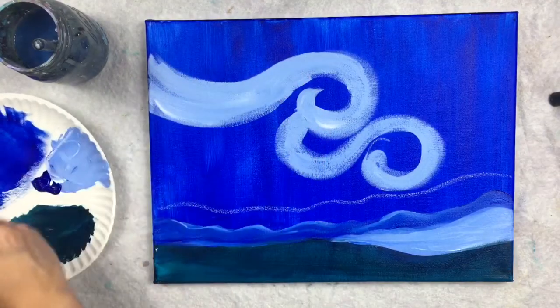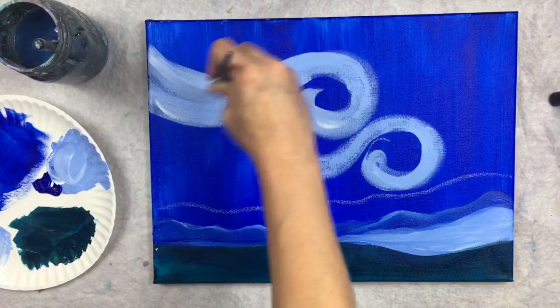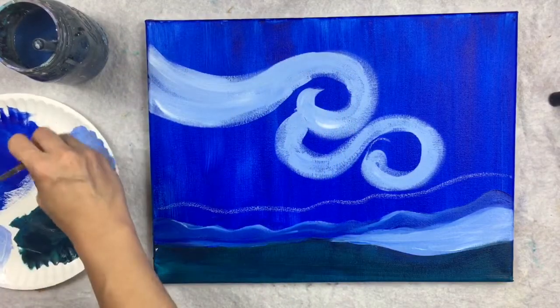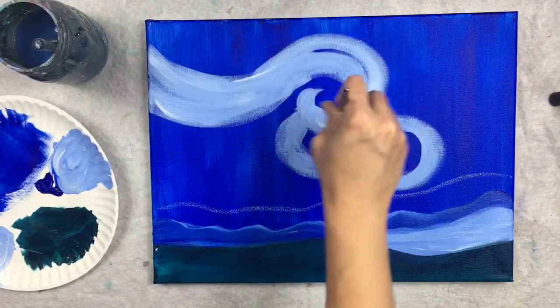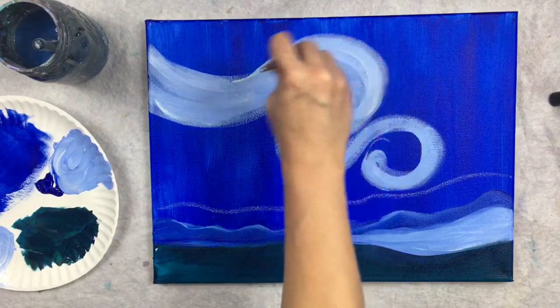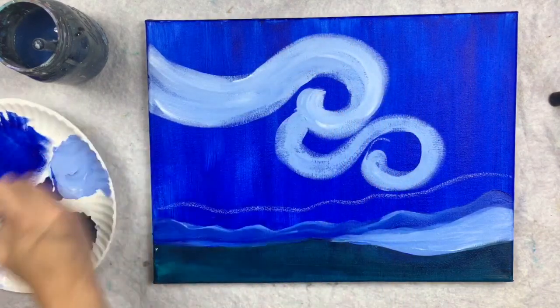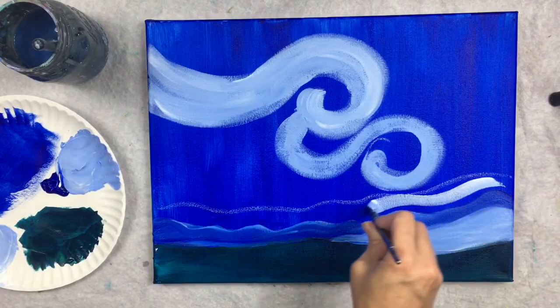And you see some white strokes in there. It's because my blue and white aren't mixed all the way, so there's some streaks of white in there, and I'm okay with that. So if you want some streaks of white in there, then grab a little bit of white on your brush, and then you can do that too. So that's how I got the streaks of white, or you can just leave it consistent with the light blue.